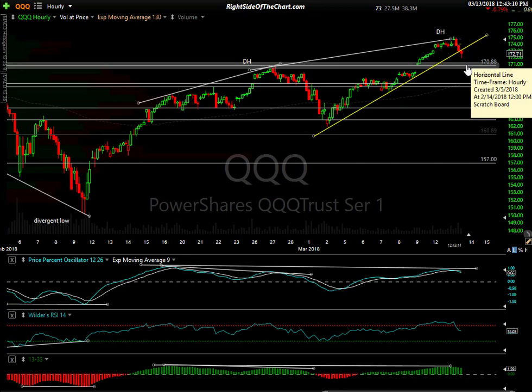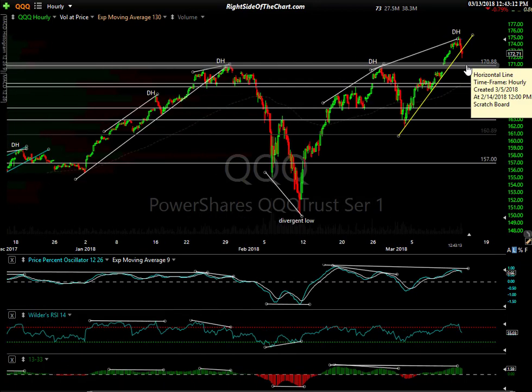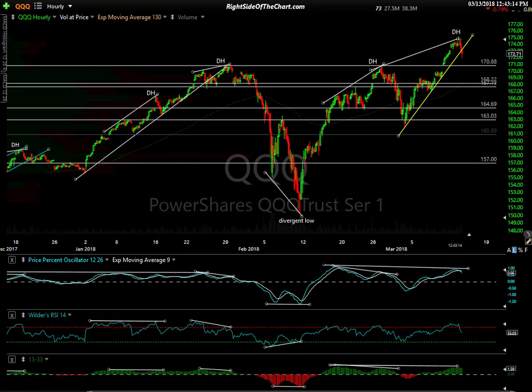I think we'll at the very least come back in to test those previous highs. When I say previous highs, again, as covered yesterday, QQQ recently broke out. That was the all-time high at that point. We had the correction, we came back, tested the previous highs, had a pullback, and then went up through here and we gapped up above those highs. So now that we've broken trend, maybe a little kickback rally, maybe not. I wouldn't try to game it. I think we at least come down and backtest this 178.88-ish breakout level.